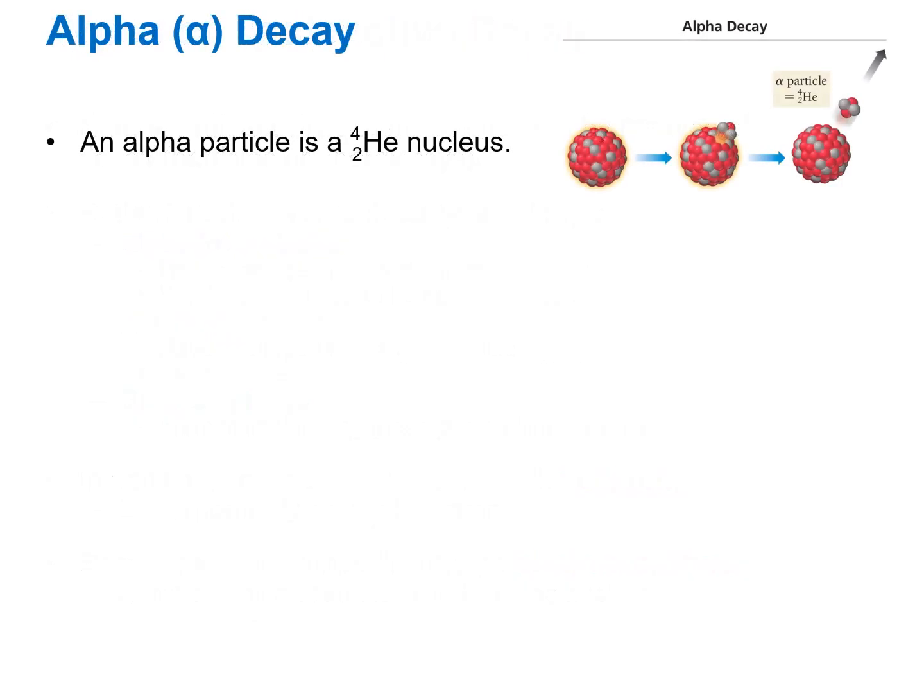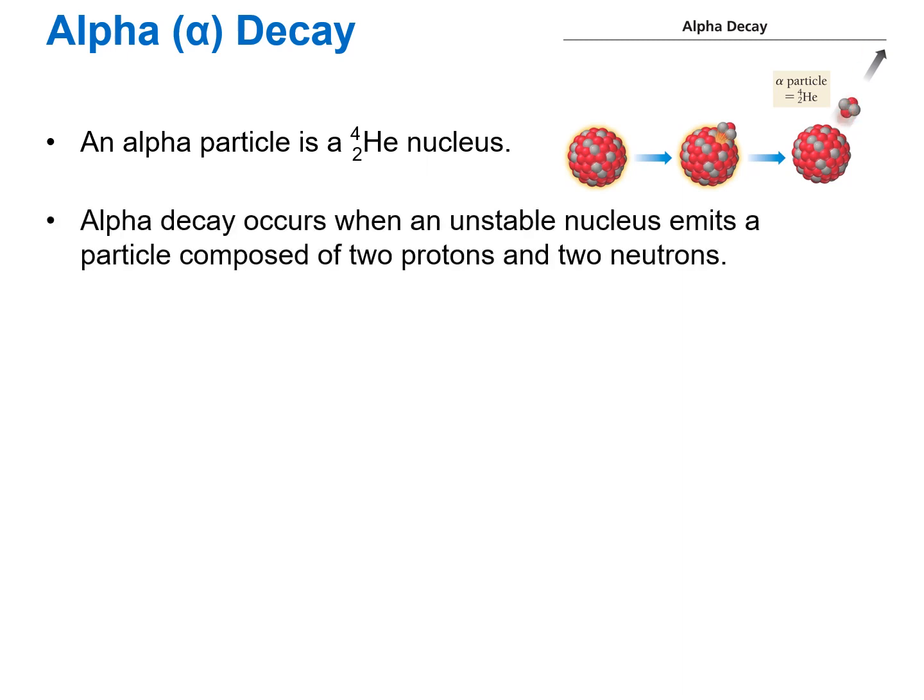So let's start off by talking about alpha decay. Alpha's got this little symbol, so you'll see that sometimes. And like we said previously, it looks like the nucleus of helium. So we have the symbol of our atom, He, helium. We have our 2 protons, and we have a mass of 4, which means we've got an additional 2 neutrons with it. And here we see our particle, some particle. This is not helium, but this thing that's emerging right here is our helium nucleus. So we have some particle undergoing alpha decay, and it's getting ready to fling off a couple of protons and a couple of neutrons. Boink, there it goes.